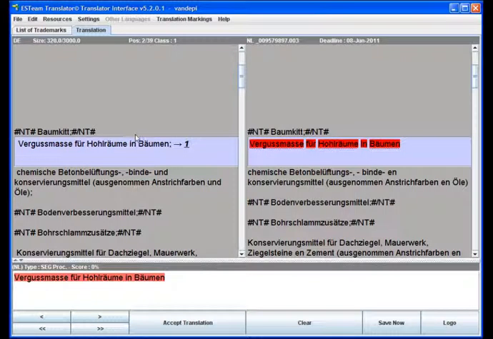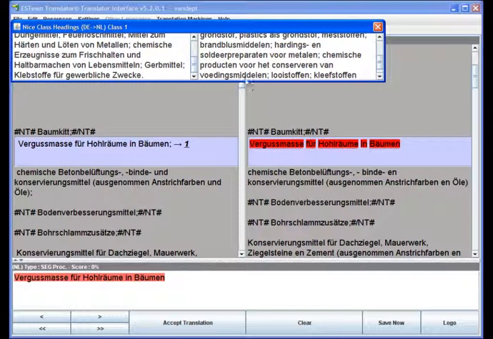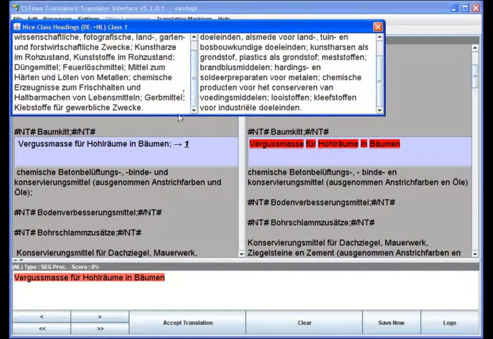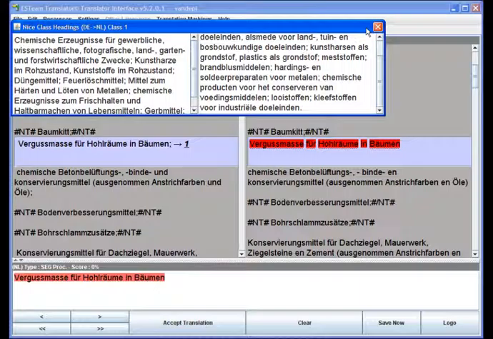So it'll not only help you in the case that you have an actual 100% match between a word here and the NIST class headings, but it'll also help you realize, for example, if this word is chips, you'll know whether it's a potato chip or a computer chip, because clicking on this will tell you what's in that class. So these are, for example, class 1 is chemical products.